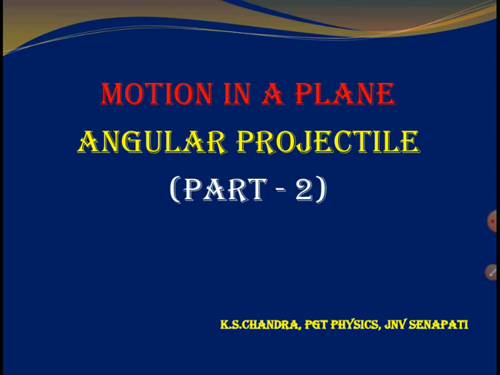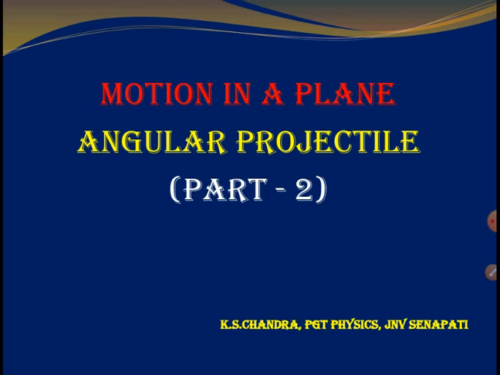And we have also learned about finding the expressions of time of flight and range in the case of horizontal projectile. But in today's class we will try to learn about the angular projectile. An angular projectile is that projectile which is thrown or projected with an angle with the horizontal direction. So let's see what we can learn from here.